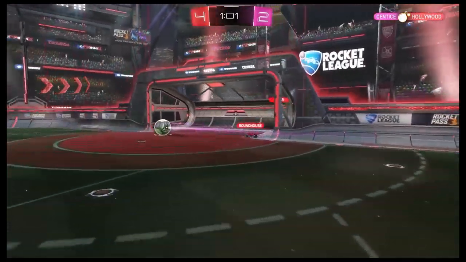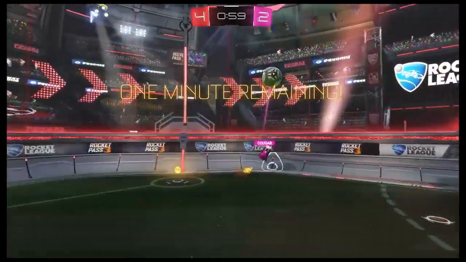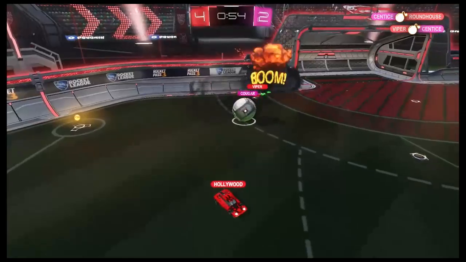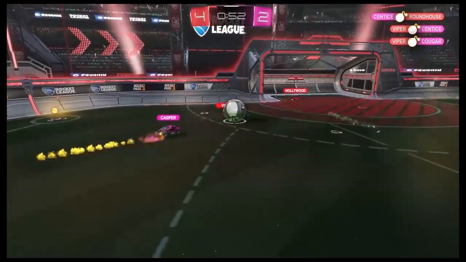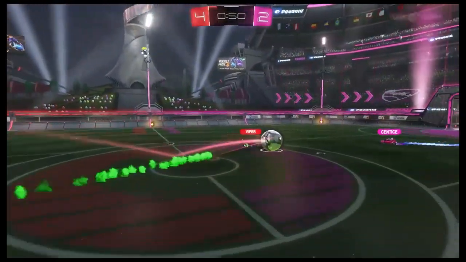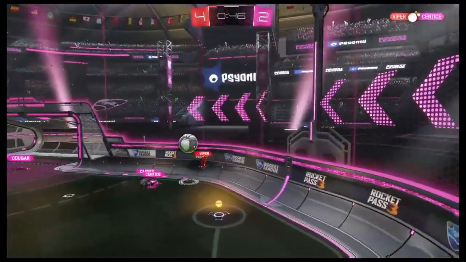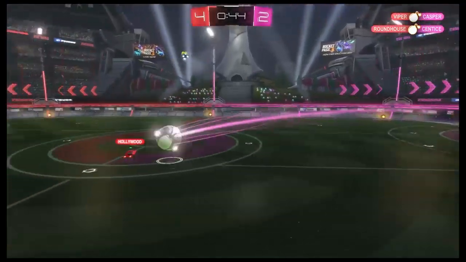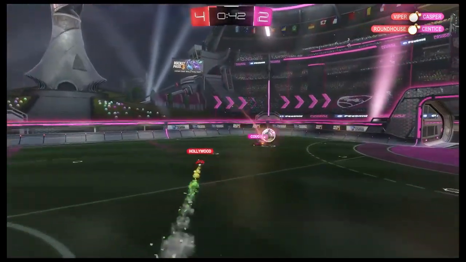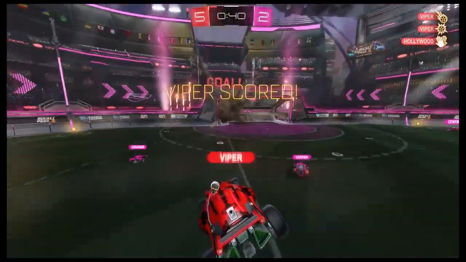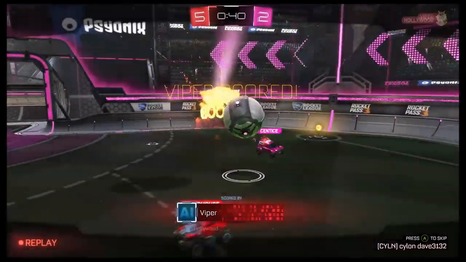Demo there. Casper with a hard shot, but it goes way in front of the net. More like a center pass. A lot of demos. Viper getting all bumped around, but he does make the ball connect. Gets pinched there by Freebots and Viper. Viper was trying to pass it backwards, but it does only get to Freebots. Freebots putting it on the back wall again. Own goal. Pretty much set up there.